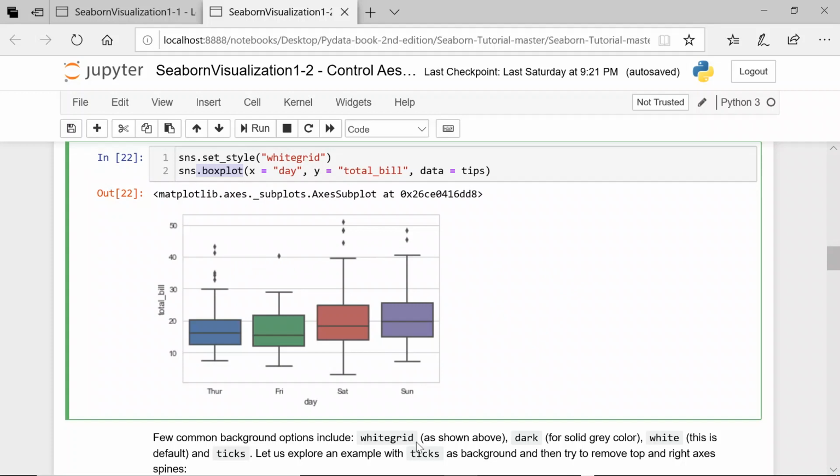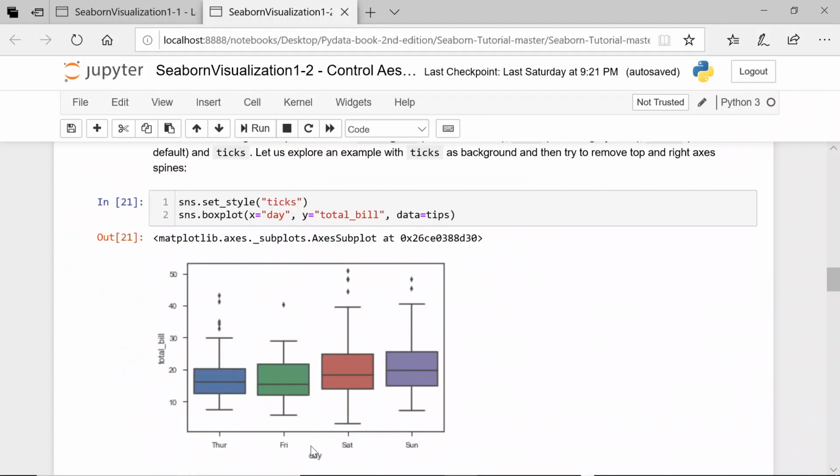A few common background options include whitegrid, which is the parameter we passed, darkgrid, which is a solid gray color, or white, which is the default, and ticks. Let us explore an example with ticks as the background, and then try to remove the top and right axis spines.